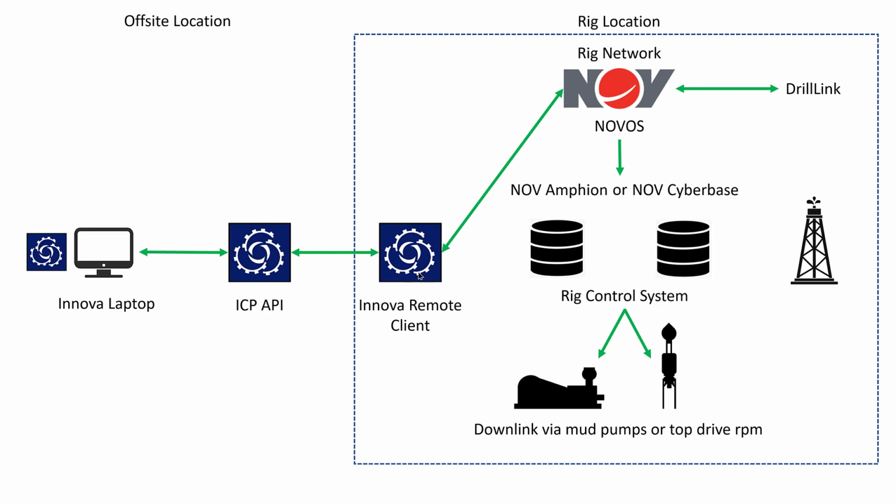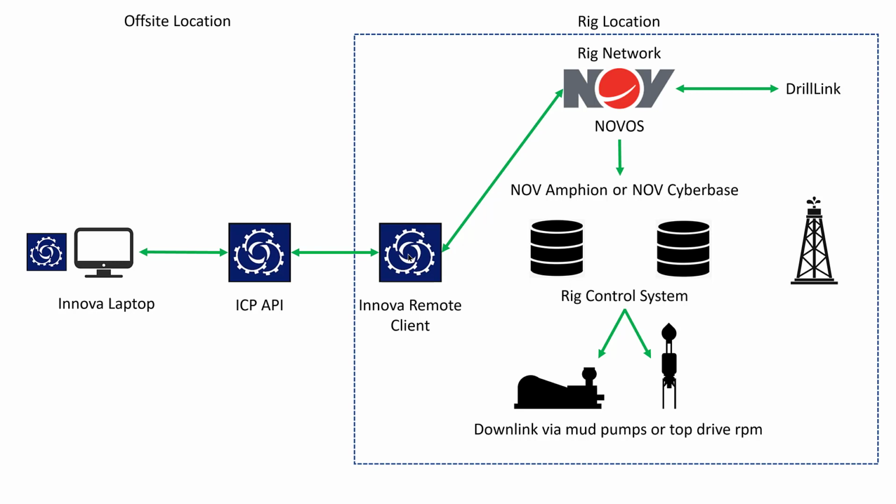This application will only deal with communications from WellSeeker Pro via the secure ICP API. All communication between WellSeeker Pro and the Innova remote client uses TLS encryption, so transport layer security. Access to the Innova remote client requires a username and password for successful communication to be established. These credentials can only be supplied by Innova. Each rig location will be specified by a unique GUID, so a code, that is generated by Innova.